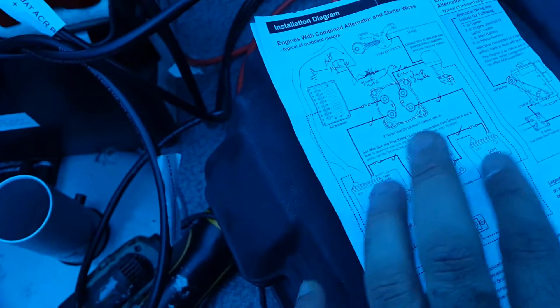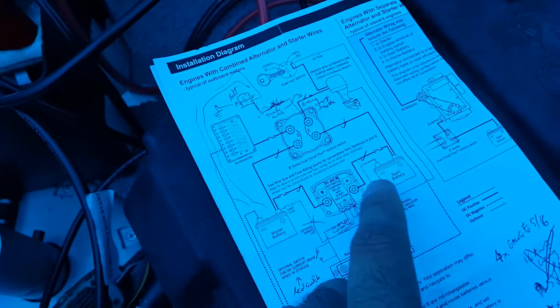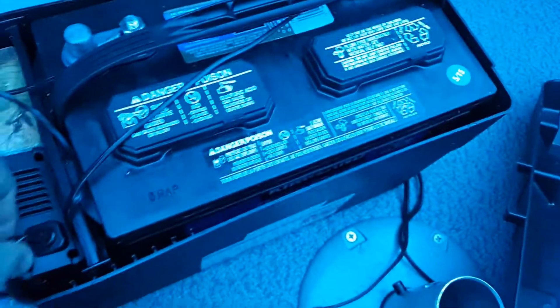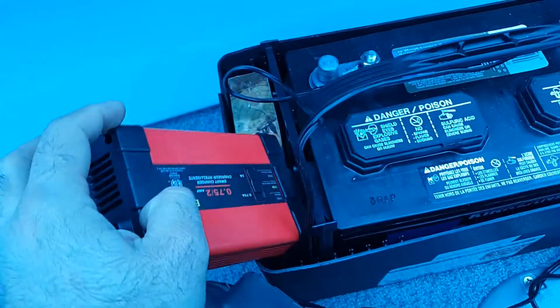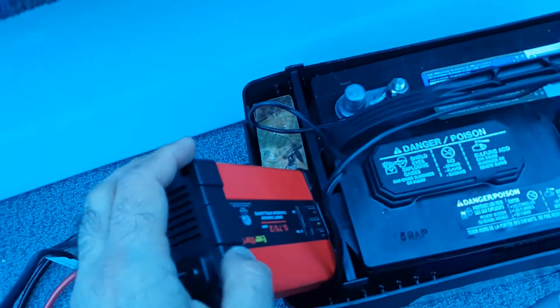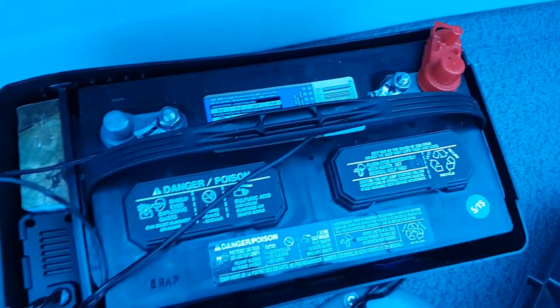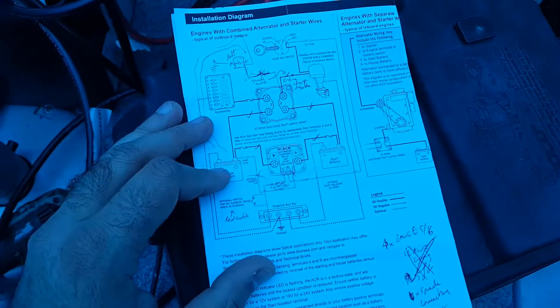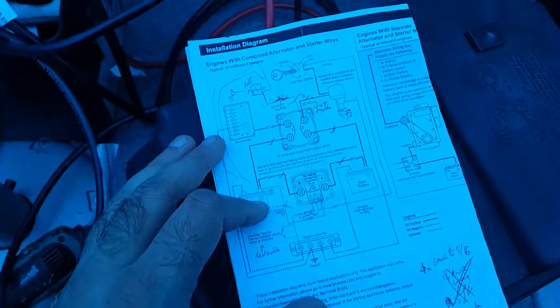I've added one more circuit here which is the house battery. I want to charge both batteries — this one and this one — with the 110-volt charger. I've added a charger across these two terminals; it fits nicely into the battery box and it's set to two amps of charge. I've added a little wooden protection piece, and it connects straight across the terminals. That is my start battery. The ACR basically equalizes the voltages: once it detects the house battery being charged, the start battery also gets charged via the same 110-volt connection.